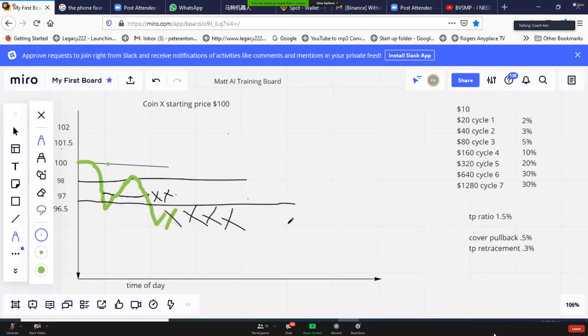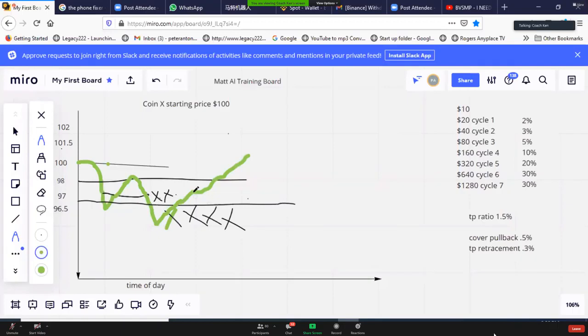Okay, so this is called dollar cost averaging. You're bringing your prices down so that the bot doesn't have to go as high to trade in profit. Okay, so now let's say we've got it going and we retrace and it's going up. Remember, your new average price is here. If it goes up 1.5% above this, it's going to alert the bot. It's not going to trade it yet. It's going to alert the bot that its sell order is imminent. So we're allowing this to continue higher and higher, ride the trend so we can get more of a profit.